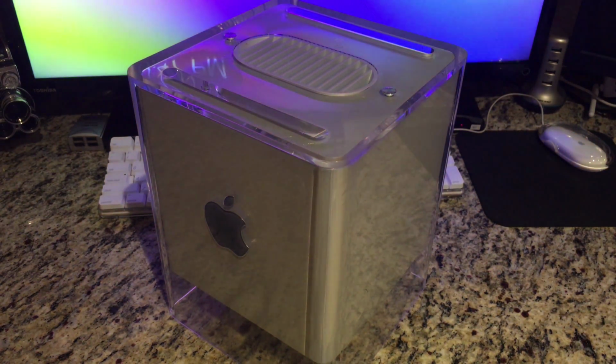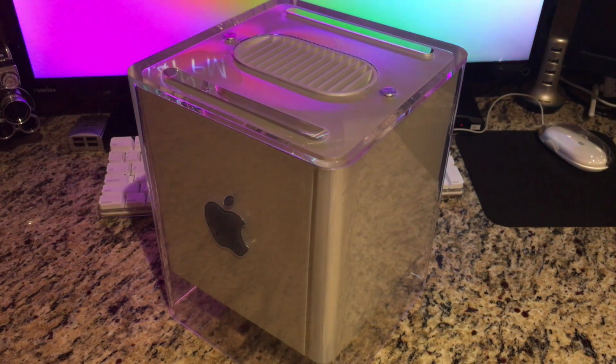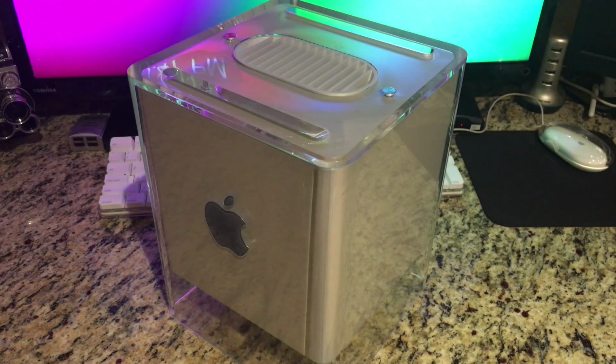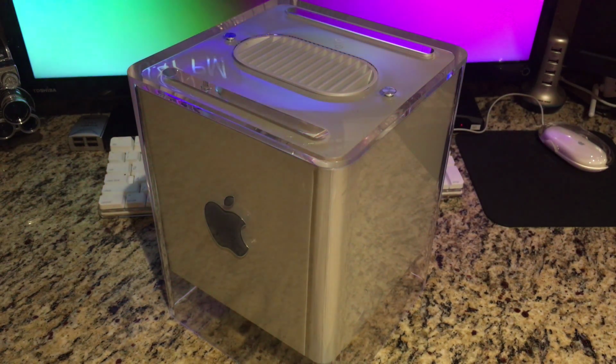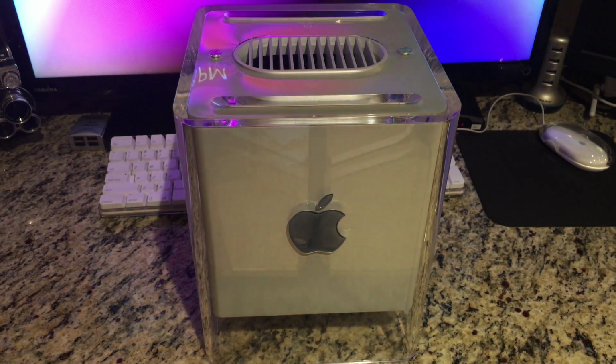In today's video, I'm going to be showing you guys my new PowerMac G4 Cube. This G4 Cube has a 450 MHz G4 processor, 256 megabytes of RAM, a Rage 128 Pro, and a 60 GB hard drive. The G4 Cube had a few main features that really made it stand out.